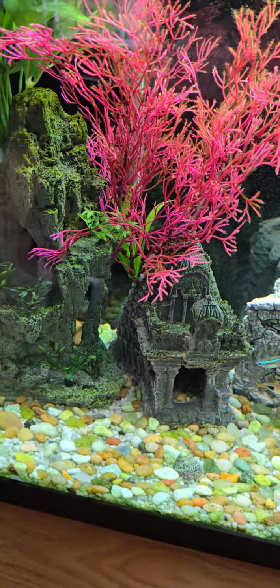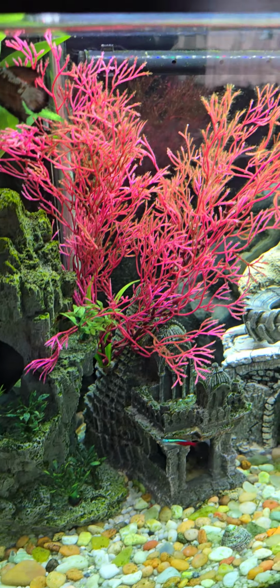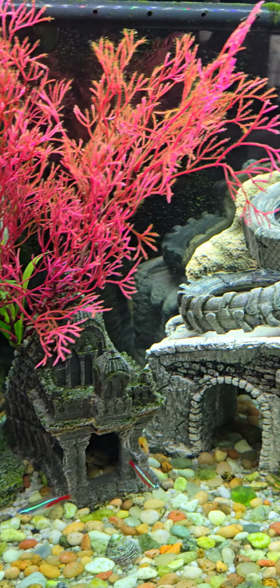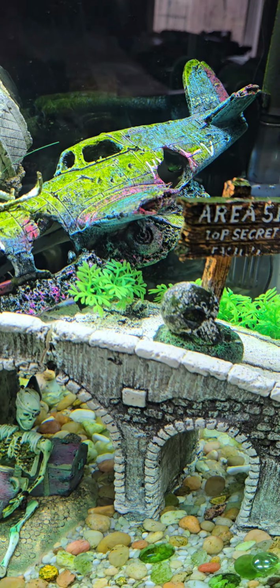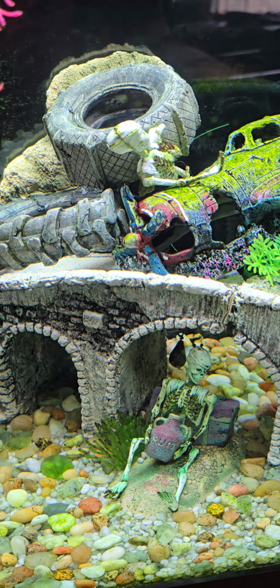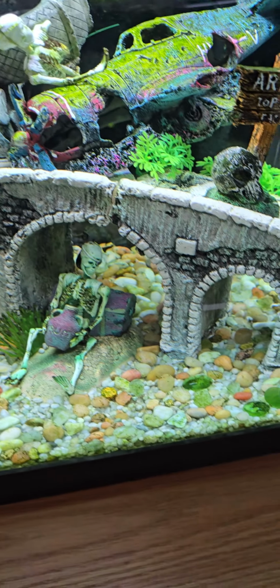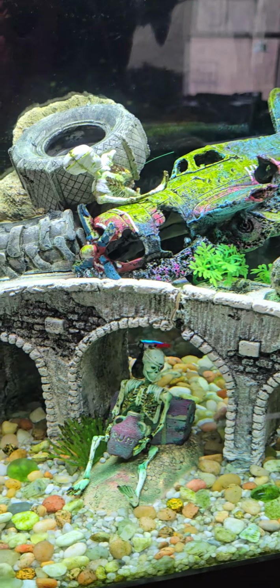But yeah, this is all still the same as last time, but basically, I took the pink plant out because it was getting a lot of algae and starting to grow back on there again. The little beta, she's a female, she likes that little plant. She's kind of all in there all the time. But I just kind of propped it up, like what you'd see laying at the bottom of an ocean or a river. I know it seems kind of silly, but those were just my little thoughts.